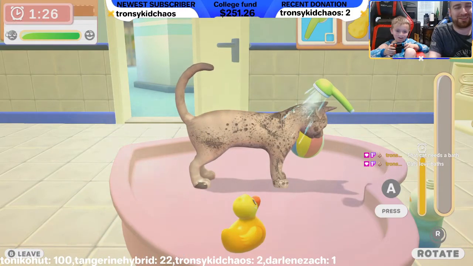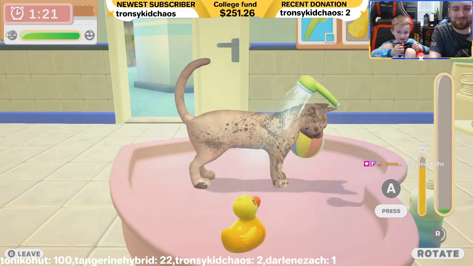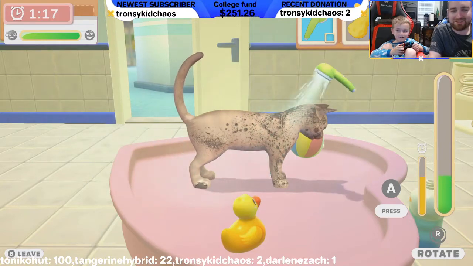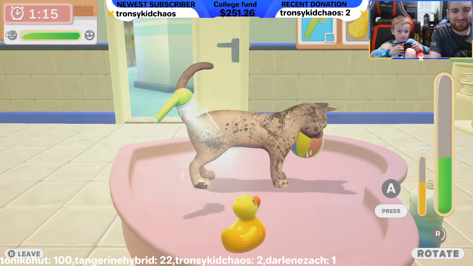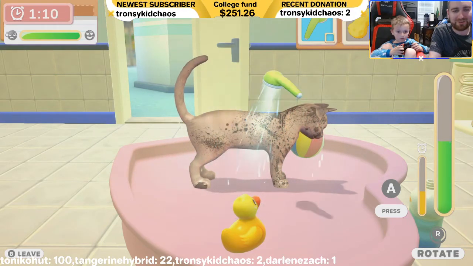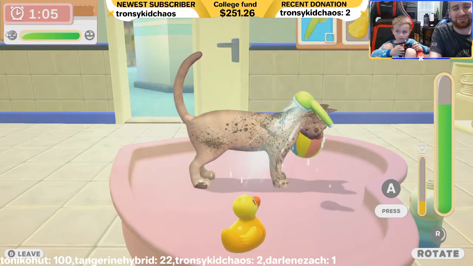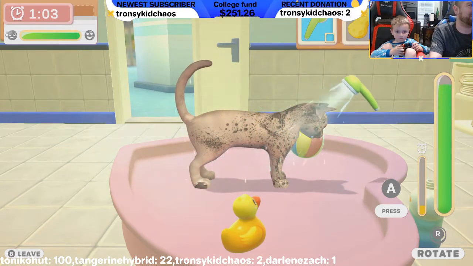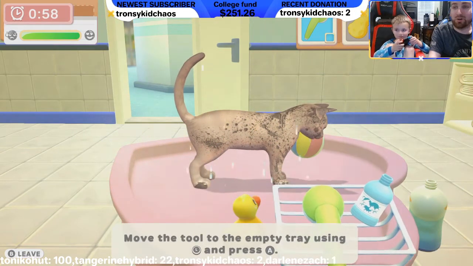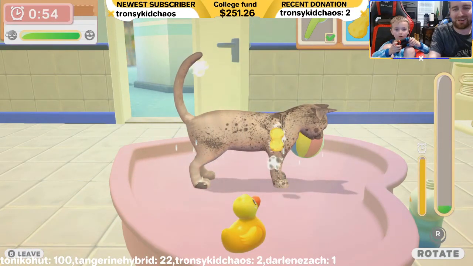Our first bath. Cats love baths. I'm sure this will be great. Okay, so what are we doing here? We're washing the cat. Oh wait. I think you have to be in a certain spot, or is it just everywhere? It is everywhere. Yeah, you have to keep moving it. All right, we have like a minute and a half to rinse off this cat. Oh no, it's a minute and a half to do the whole bath. Oh, we're on a race against the clock here.